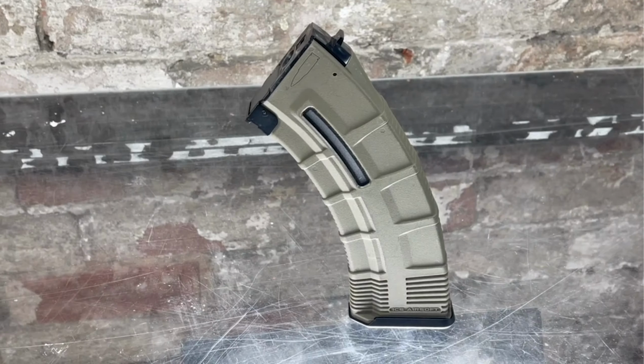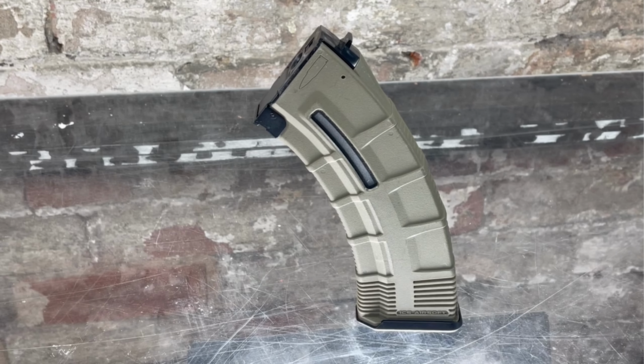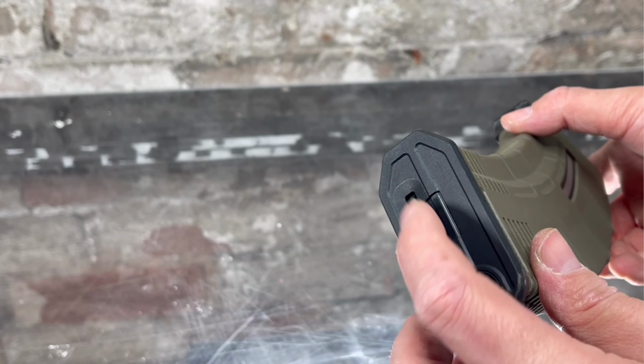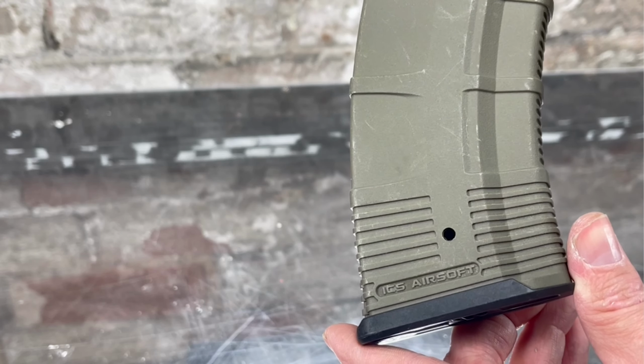The included 540 round high cap magazine is made from plastic and features a transparent window so the user can see how many rounds remain. It's a modern 7.62 design and has a P-Mag aesthetic. Optionally, ICS make a low capacity magazine that can hold 30 or 50 rounds. I would have preferred this to be a traditional mid-cap with 180 to 200 rounds instead.